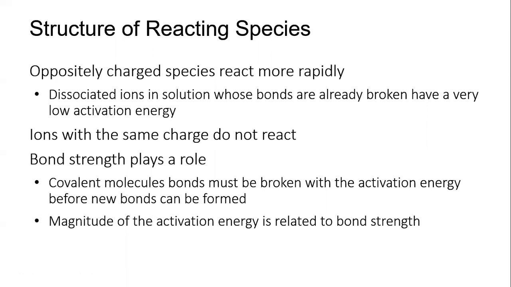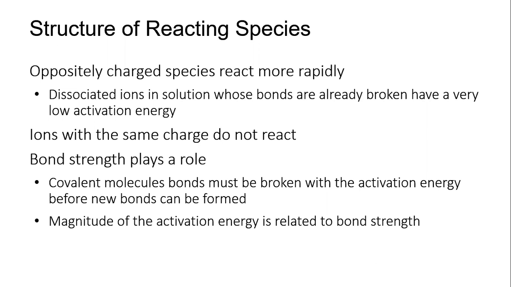So structure, when we talk about structure, we're talking about whether it's a charged species, and oppositely charged species react more rapidly than if they were the same charge, because ions of the same charge don't react. Bond strength also plays a role. So of course, the weaker the bond, the easier it is for the bond to break, therefore requiring less activation energy.